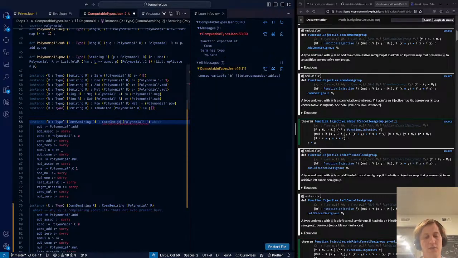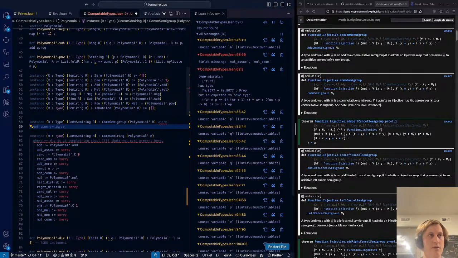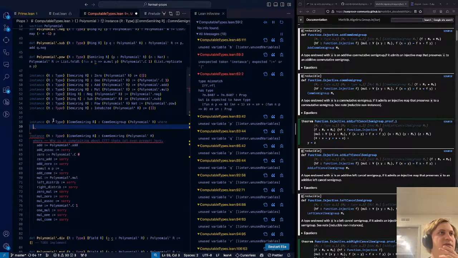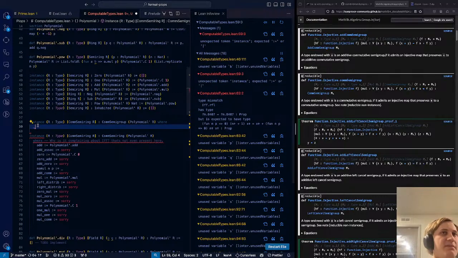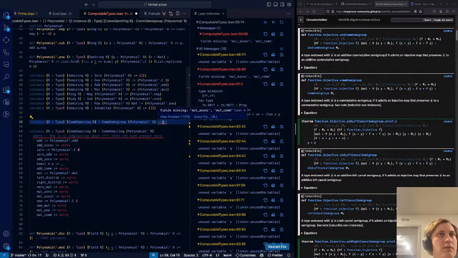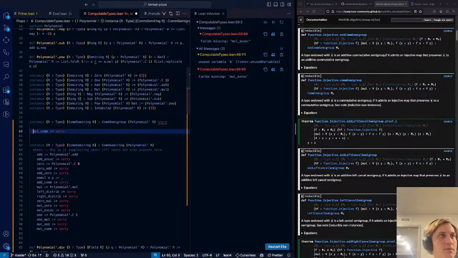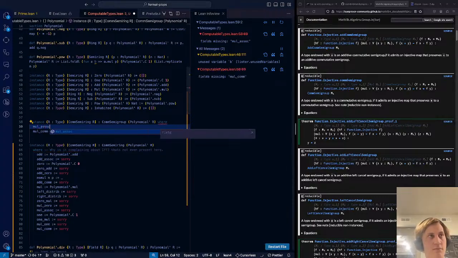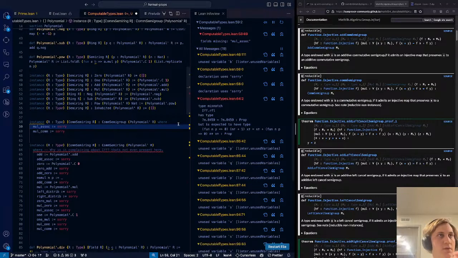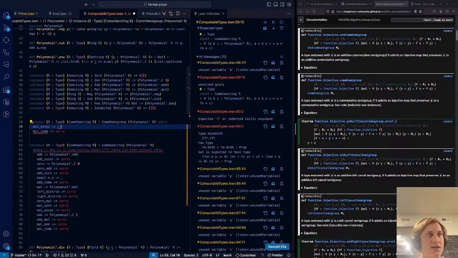Commutative semigroup, where, how do I make it do its magic? Fields missing: mul_assoc, mul_comm. Okay. At least it's not complaining now, so now I just have to prove some things, I guess.